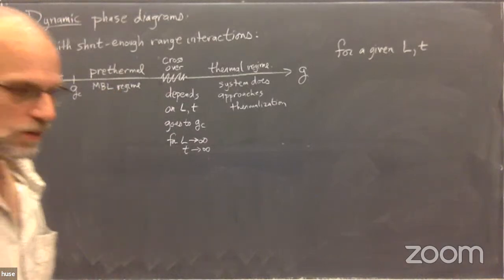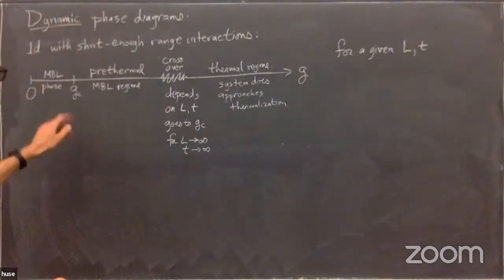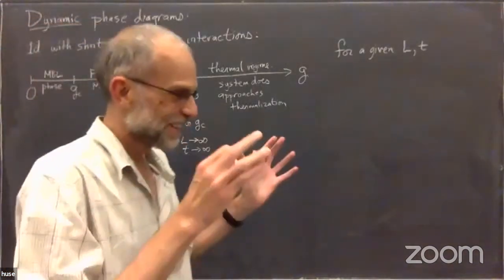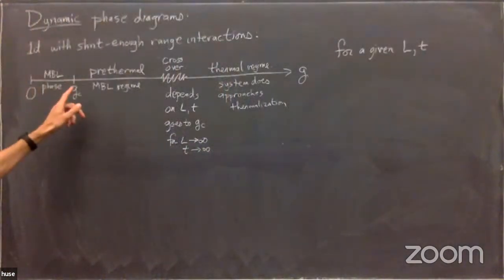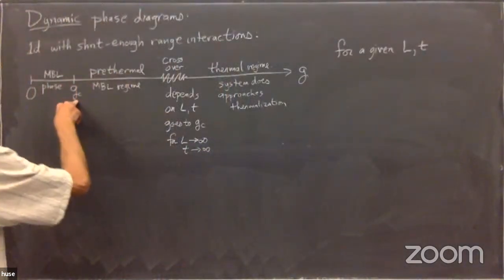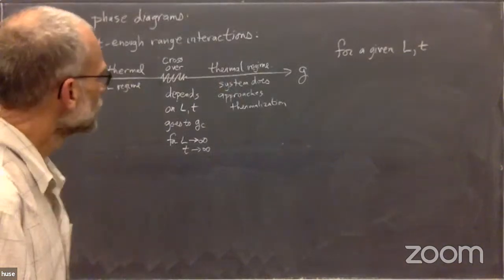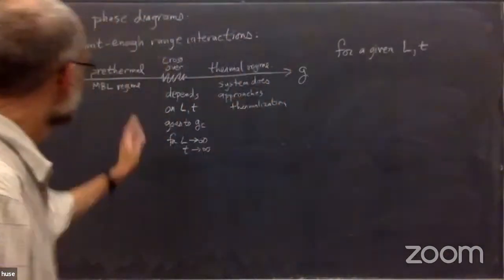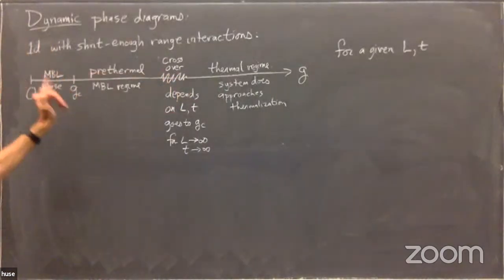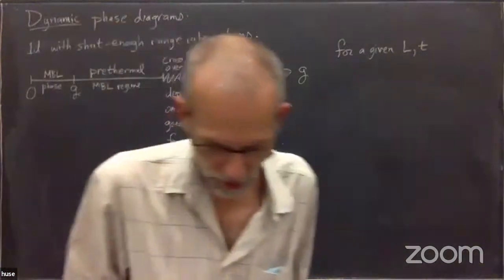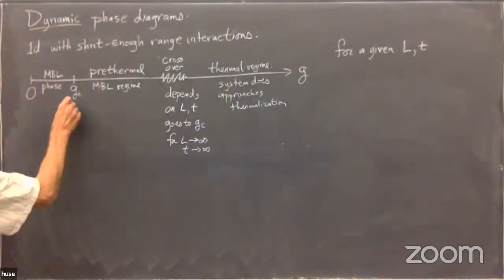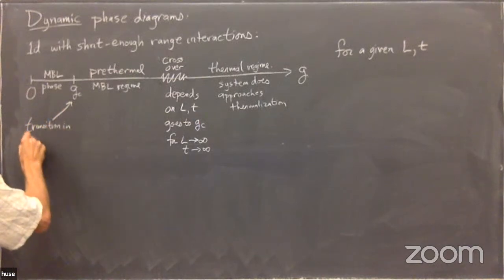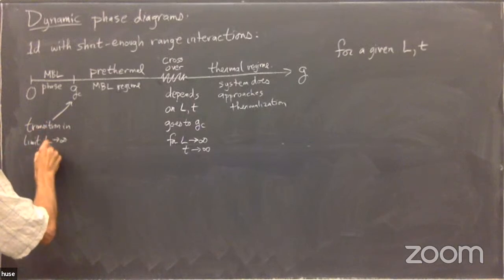Well, most numerical studies. We have just yesterday posted a paper where we devised a way of doing numerics that really is focused on trying to locate this more directly than other methods. So I think numerics that are focused on here rather than over here are possible, and we've made an attempt in that direction. I can tell you about that later. This is the transition in the limit L to infinity, time to infinity.